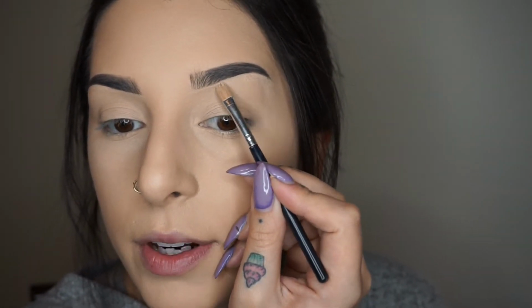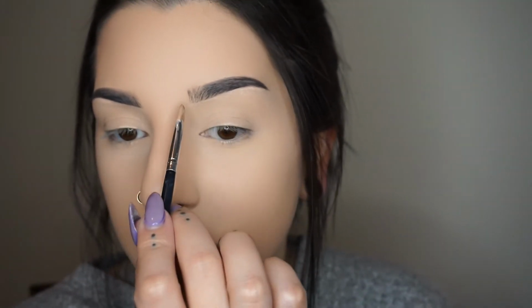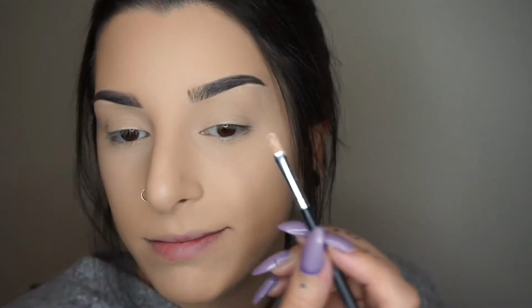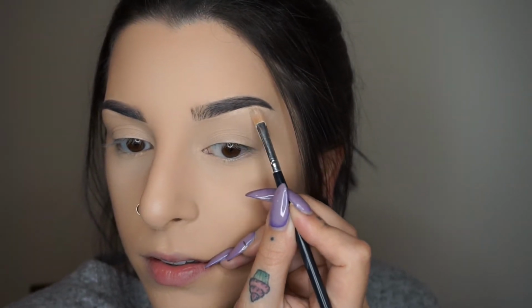So on a day when I probably don't have very much time to get ready, rather than trying to make my eyebrows look like twins, I kind of just fill them in for what they are and leave them hanging out in like a cousin kind of zone. Like, you can tell they're related, you know, and it's fine with me. So I went ahead and I just set my brows with some clear brow gel from e.l.f. Let's move on to the eyes.